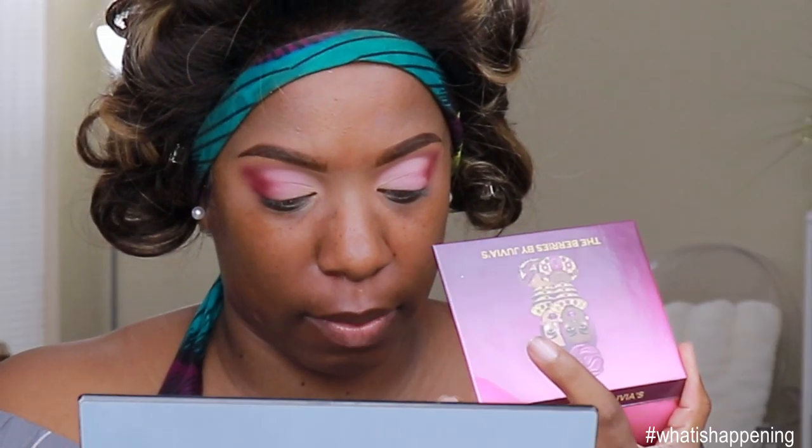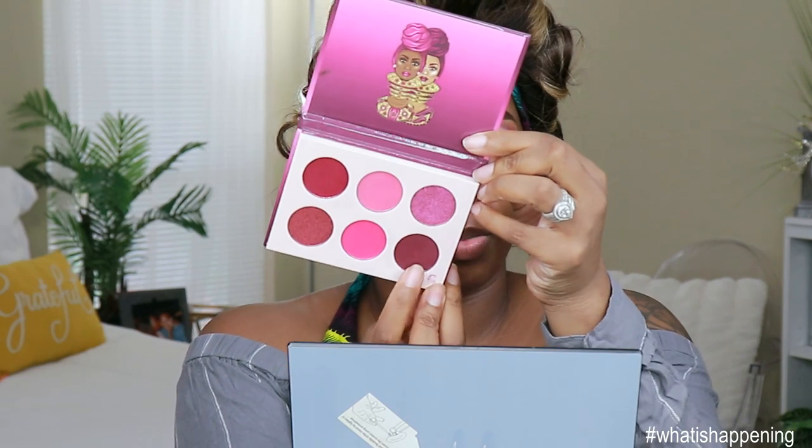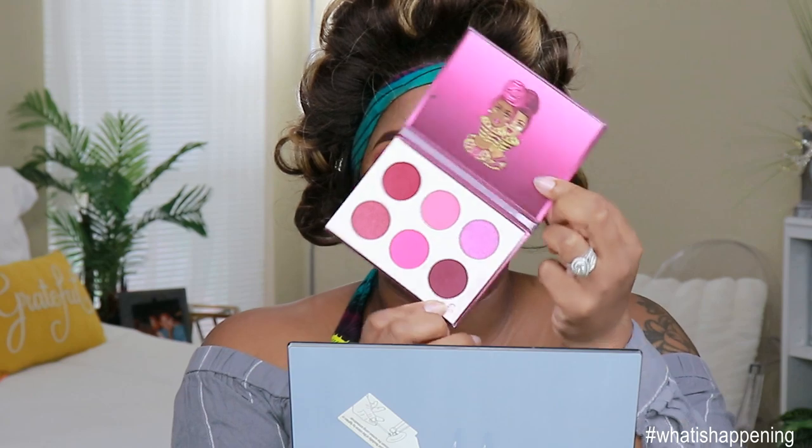We're gonna go back in now with our berries palette. What is this on my finger? Back in with our berries palette, we're gonna use that purple shade. It's not purple. It looks purple in the pan, but when you put it on, it's more like a deep burgundy type of shade. But we're gonna use our angled brush.